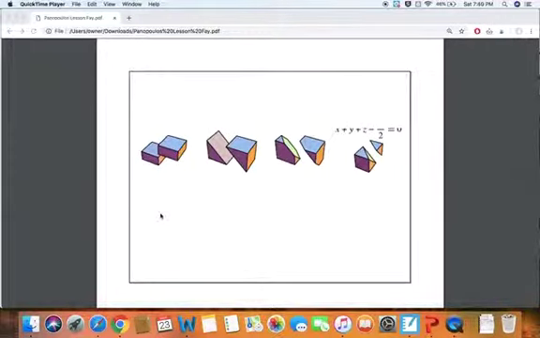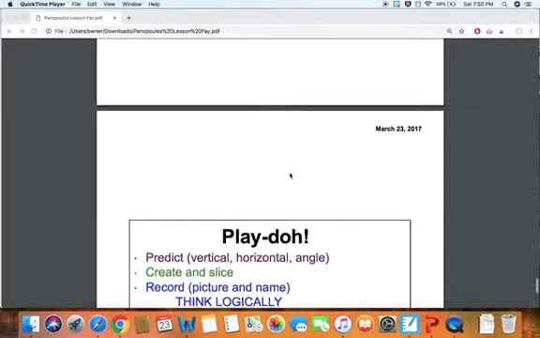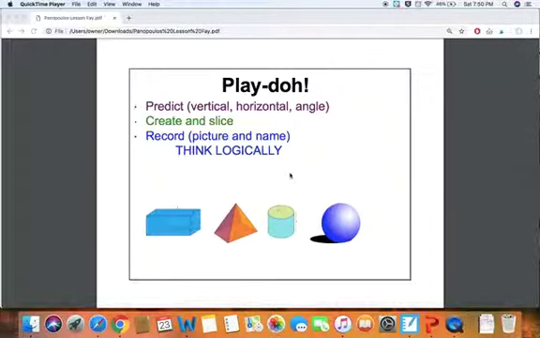Here are some different parts that actually came out of an app that we're going to use on the iPad today or tomorrow called iCross. It gives you any shape that you want. You can cut the shape however you would like, and when these parts split open, you can see what resulting cross-section would come from the cut that you chose. So that's another way we're going to take a look at what we're doing.